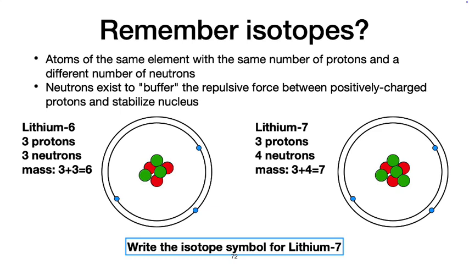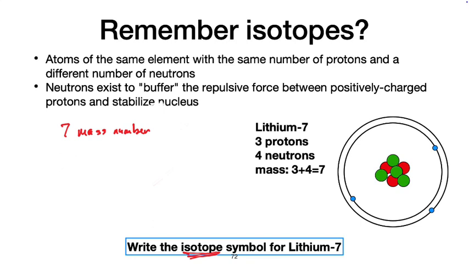We don't care necessarily about the amount of electrons. Really, we just care about the nuclear state. Which is why back when you learned atomic structure, you learned atomic notation, or what Dr. Schneblin refers to as the isotope symbol. Some textbooks refer to it as atomic notation. I refer to it as nuclear notation, and Dr. Schneblin's referring to it as the isotope symbol. So what is the isotope symbol for lithium-7? Same deal, group talk. See if you can remember from 151 what our isotope symbol would be.